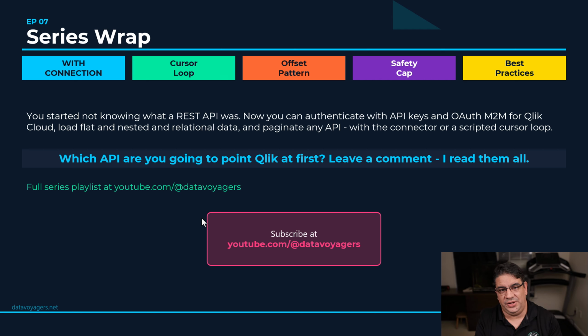And just to finish the whole thing, since the first class, we learned about REST APIs, what the HTTP methods are, how to do the authentication, how to do the data connection in Qlik, how to load flat JSON versus nested JSON, how to do pagination with the data connections, and how to do pagination in load scripts. So this is everything you need to challenge yourself on any REST API.